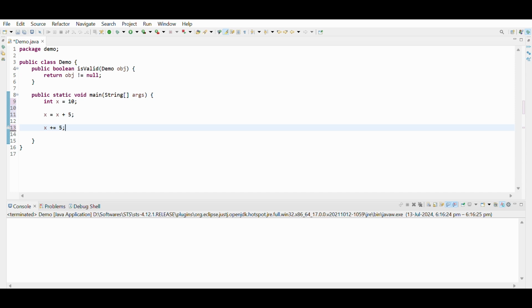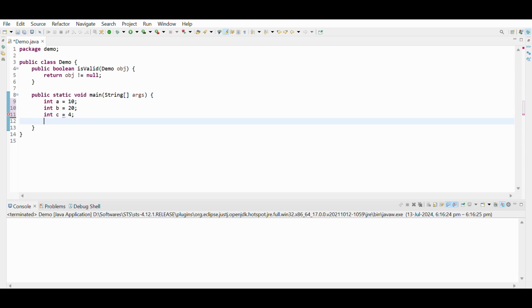Next, operator precedence can affect the outcome of an expression. Always refer to the precedence table if you are unsure, and use parentheses to make your intent clear. It means, if I have written int a is equal to 10, int b is equal to 20, int c is equal to 4, suppose, and my end result will come in int result equal to a plus b multiply by c.